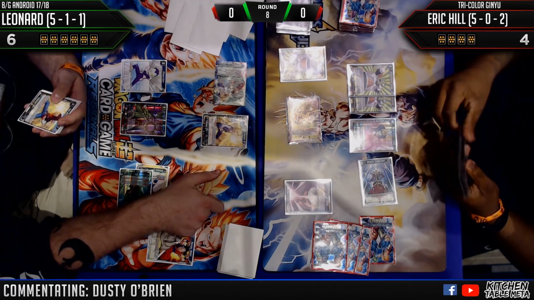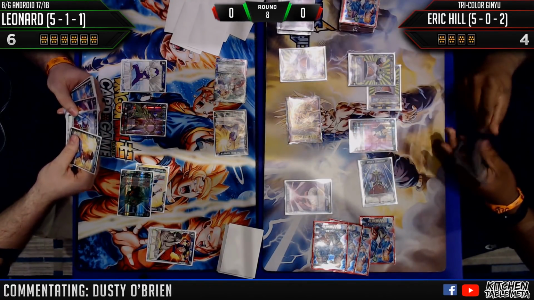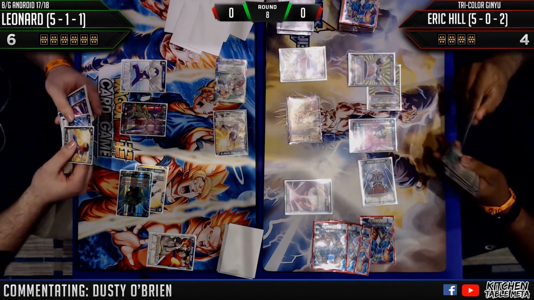Like he's probably going to be attacking for 15,000 here. And he gets Crusher Ball. Nice. Now he can't attack. He can't play out another android next turn and start doing the double android attack. Start putting a lot of pressure on Ginyu. Those are 15,000 attackers. They can attack.